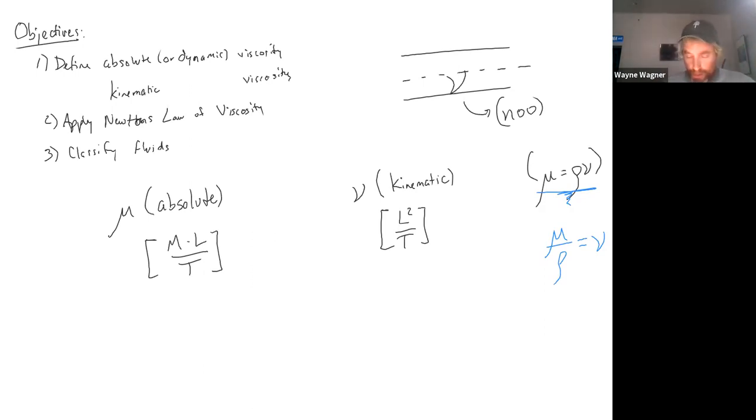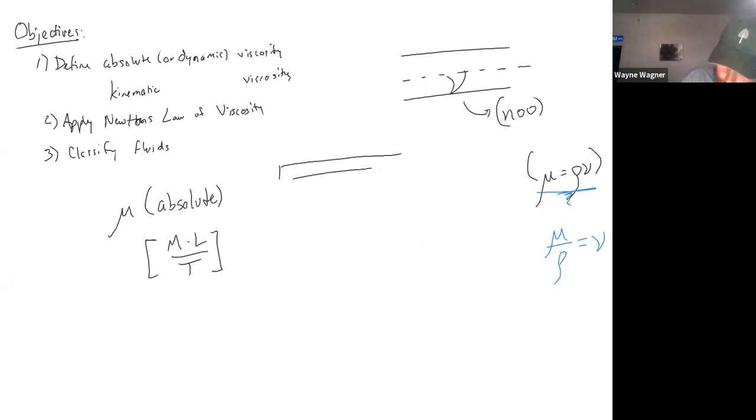However, the absolute one is probably the most fundamental. So we're going to talk real quick about something called Couette flow. You don't need to know about Couette flow. In a grad class, it would be the classic Couette flow problem. But here's the Couette flow problem, and we're talking about absolute. Kinematic is like a mathematical construct, but you can often look this up in a chart. For this particular class period, we're really interested in this absolute thing. And so Couette flow is flow between plates that looks like this.